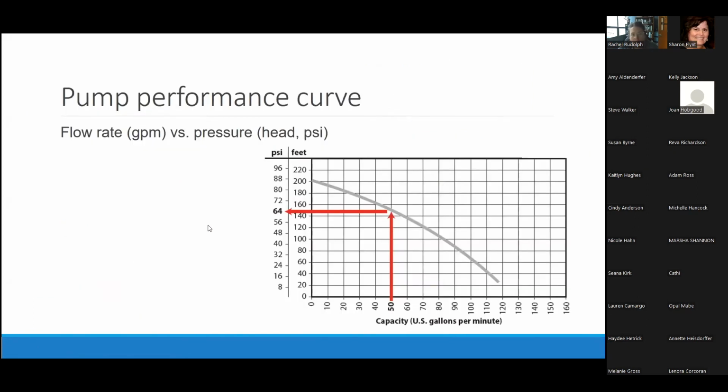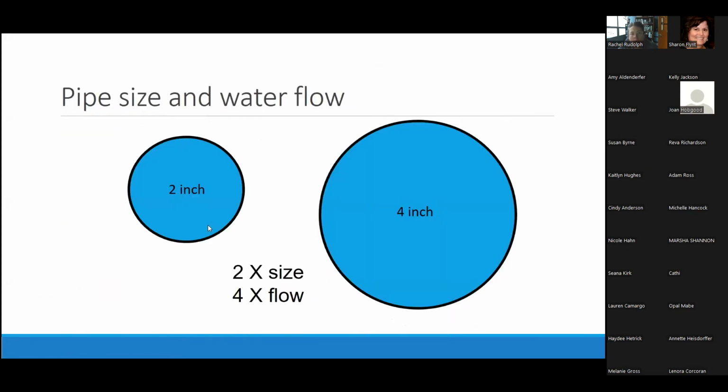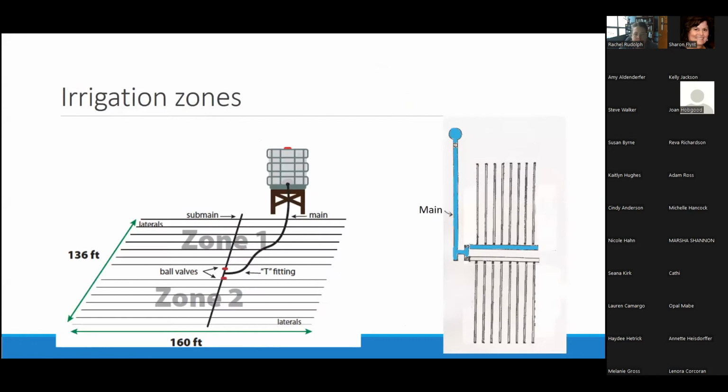This is larger scale, but pipe size and water flow. So it is kind of counterintuitive, right? It was for me anyway. So the larger your pipe, the more flow, right? So really skinny water hoses are not going to be ideal if you want to be able to water 50 feet of row length, right?